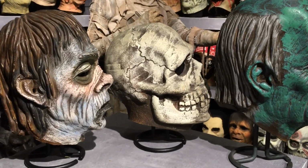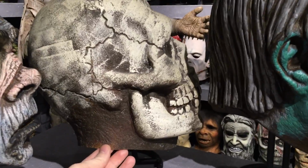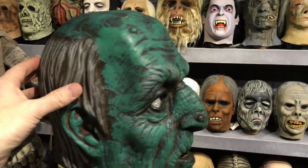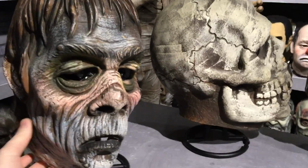One characteristic of these 1967 masks are the brown base coats on all of them. You can see they all had that dark brown base coat, which is something you really don't see on any other years. Just something I wanted to point out.